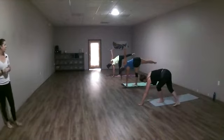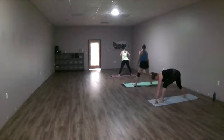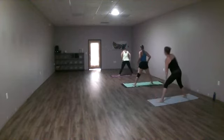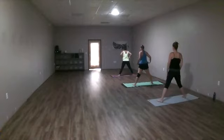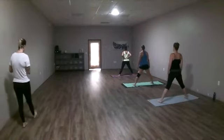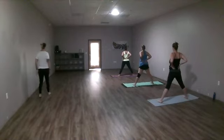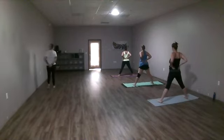Dropping that right foot down to the back of the mat. Come up to standing. Maybe readjusting your feet, putting your heels as the widest part of your body. You can take your hands to roll back again, or if you want, put your fingers behind you. Inhale, light back bend.